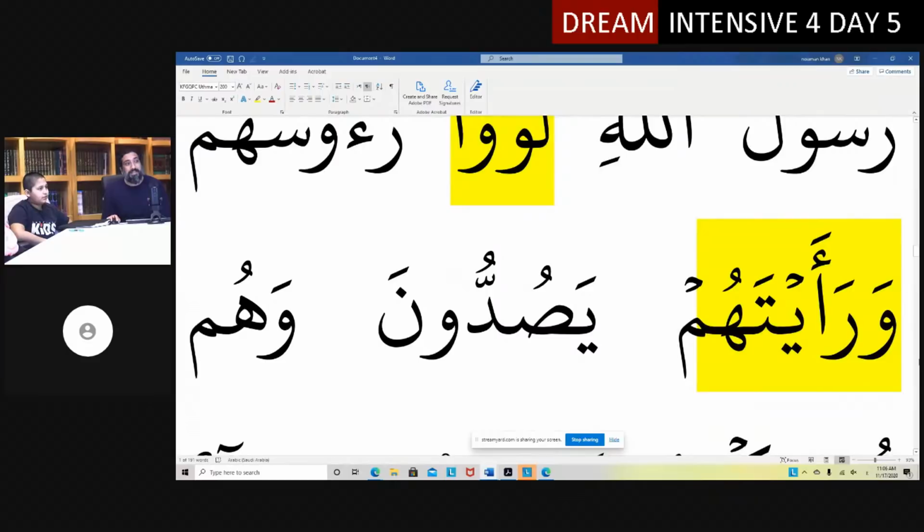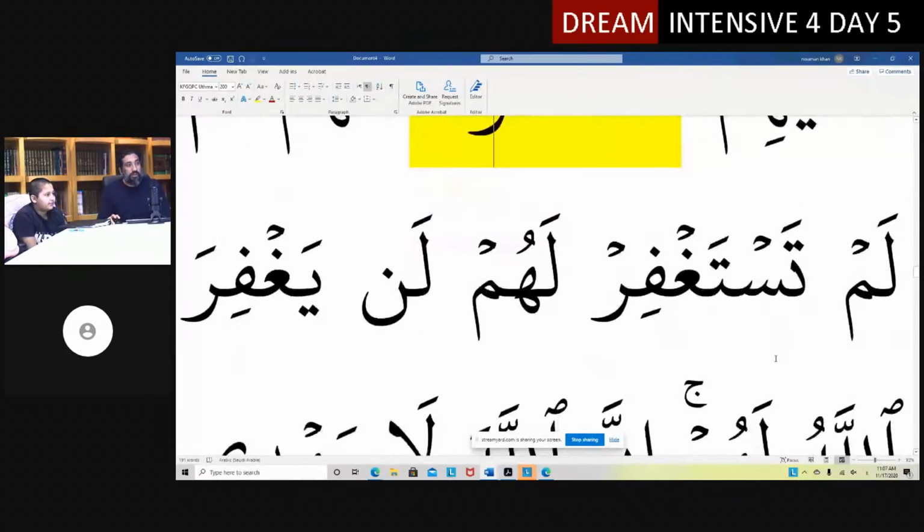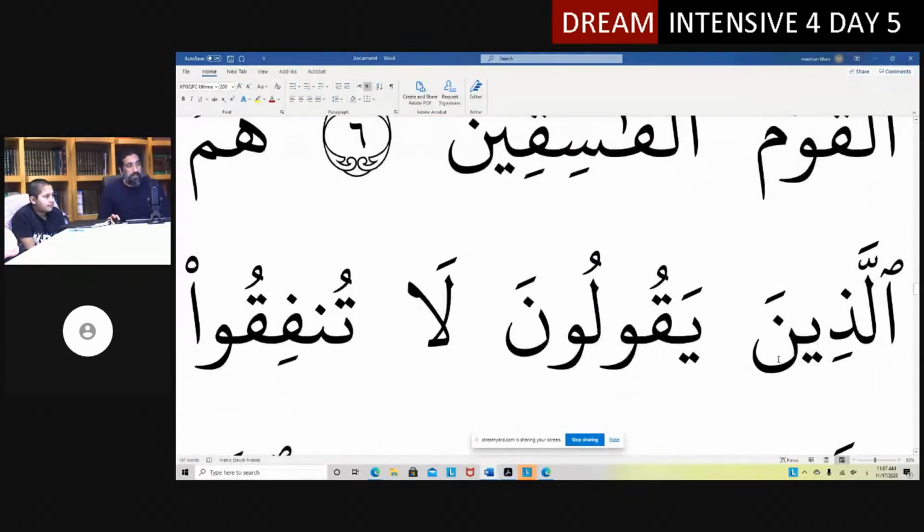Ra'ayta, the hum will be ignored. We learned that before. What's left? Ra'ayta. No, this is not the huwa version. You got that right that time, which is the same question, which is weird. So ra'ayta is sukun followed by ta, which means it's the anta version. Is astaghfarta anta version? Yeah. Good.